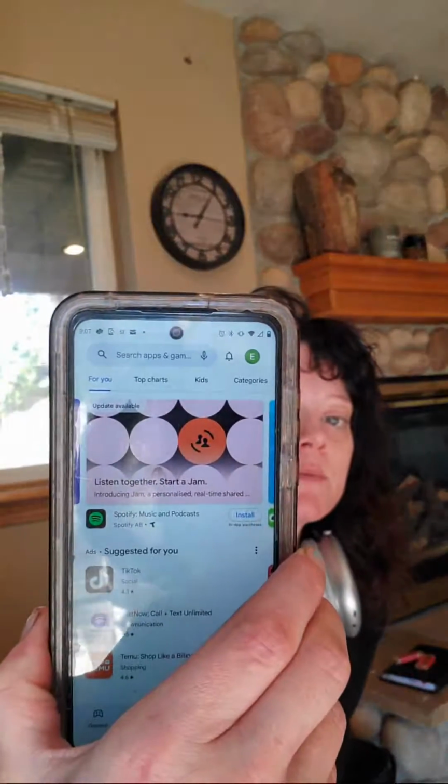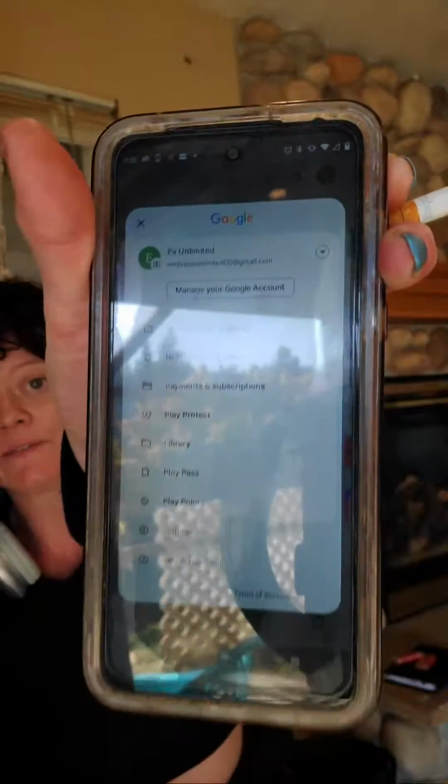Nothing really looks good or anything weird on that where they suggested to free up space. So up here on the top, you're going to see a letter. It's going to have whoever's name is obviously right there. Click on that letter right there. And the arrow on the left-hand side, if you click that, it is going to show you all the accounts that are actually downloaded on that phone. And any account that used to be downloaded on that phone, you can retrieve through any of these things.